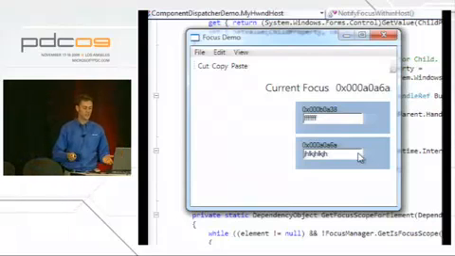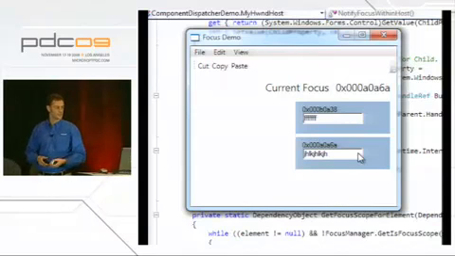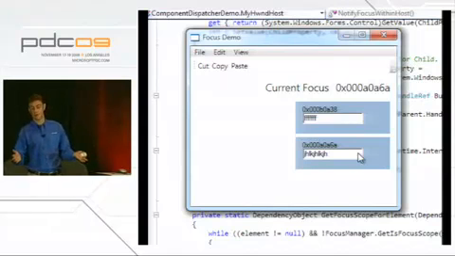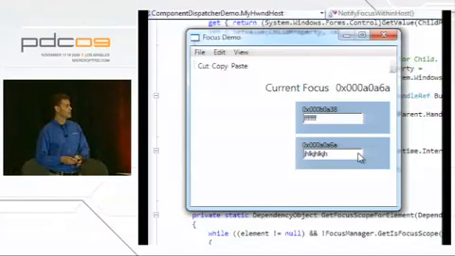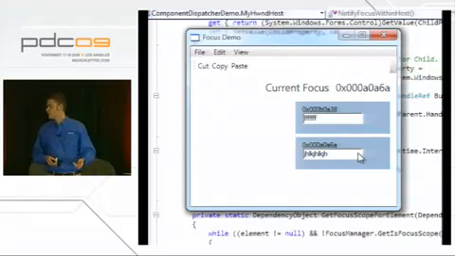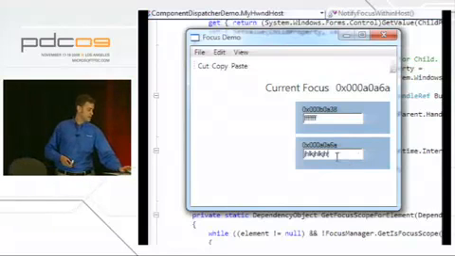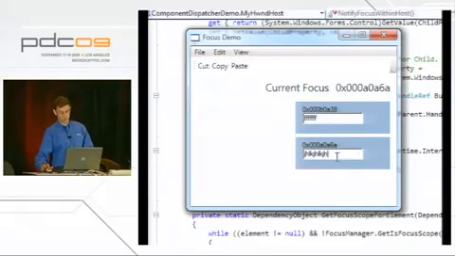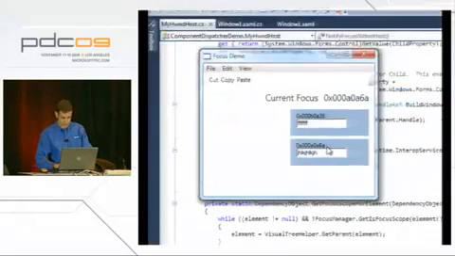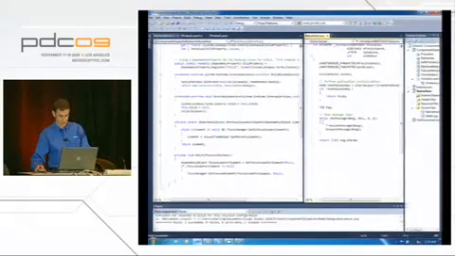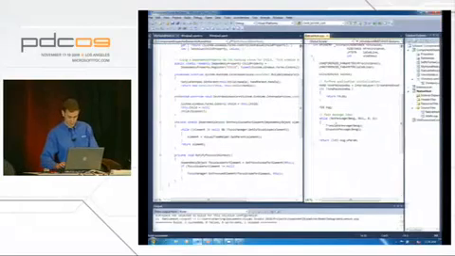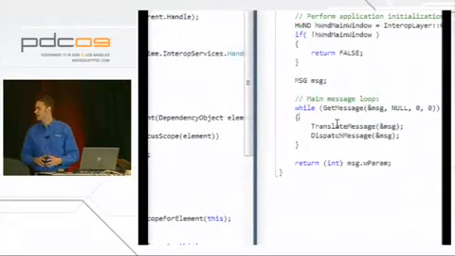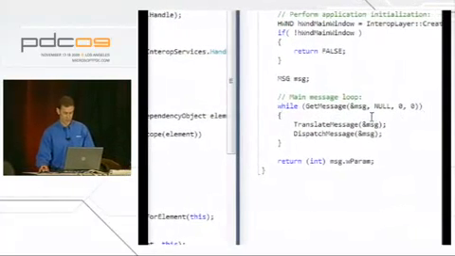Well, why is that? The first point of integration is that our native message loop knows nothing about WPF. When that Alt key comes in, it gets dispatched to the window with focus. The window with focus is this little edit box inside my WinForms user control, and it knows nothing about WPF menus. So to fix that, what I'm going to do is in my main message loop, which is right here on the screen. It's an absolutely standard Win32 message loop: get message, translate, dispatch.